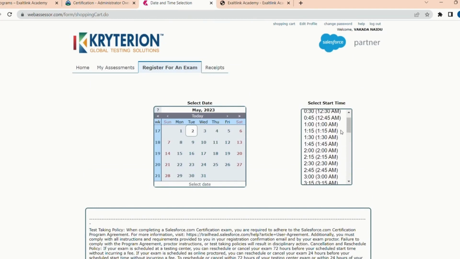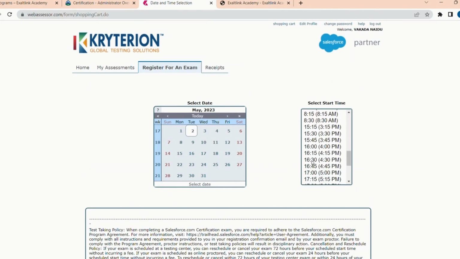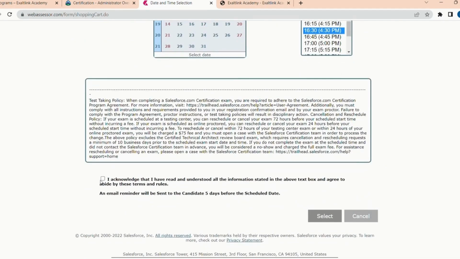So I'll simply select a time slot somewhere around 4:30 p.m. And then, voila, I acknowledge that I have read and understood all the information stated in the above text box and agree to abide by these terms and rules, and select.